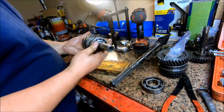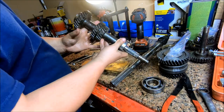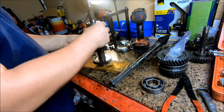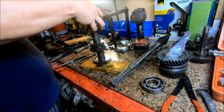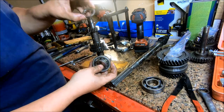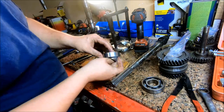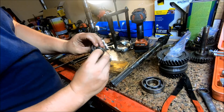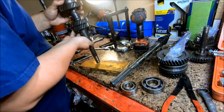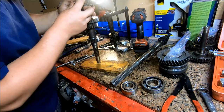All right, the next thing we're gonna do is on this countershaft, we're gonna change both of these bearings out. And this one just pops off like that. Make sure you get the inner race of the bearing. And this one, I think we're gonna have to use the puller.